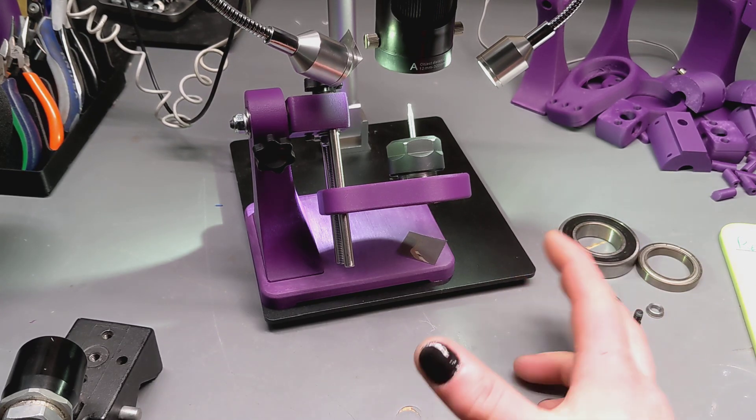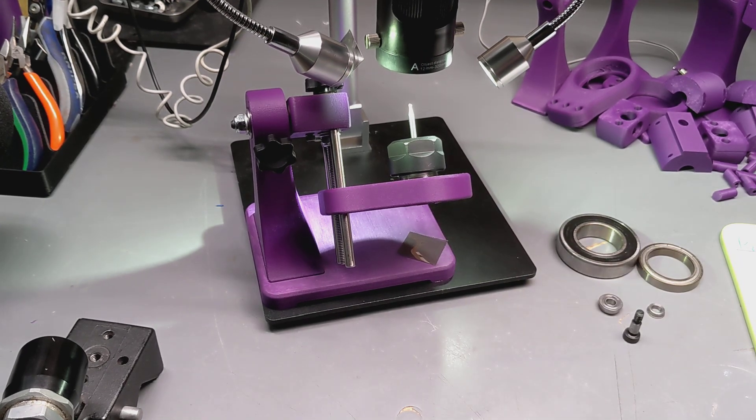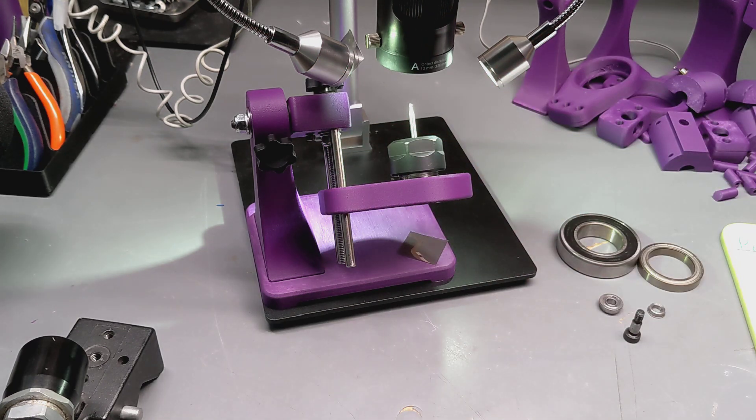It might be that we make a version where two 3D prints clamshell around a chunk of steel to give it a little bit of mass at the base, but the actual hardware costs are incredibly low and it's quite accessible. I've had a number of labs, universities, entomologists, jewelers, and all sorts contacting me about acquiring one — you're all welcome to 3D print it. I will also do a short production run of a fully metal one with a worm drive so you turn the knob and it moves slowly — a proper professional-use one that bridges the gap between the $2,000–$50,000 stages and the nothing that's currently available, making it much more accessible for small labs, maker spaces, and universities.